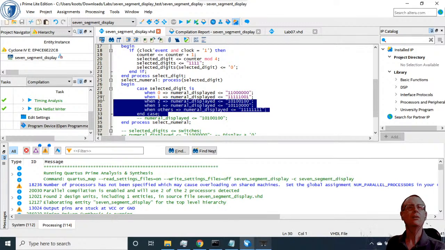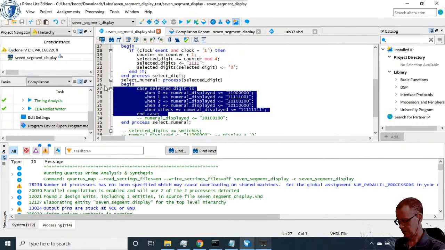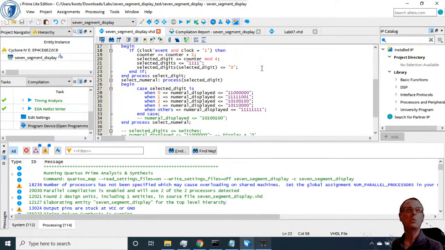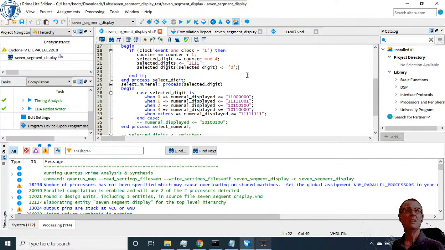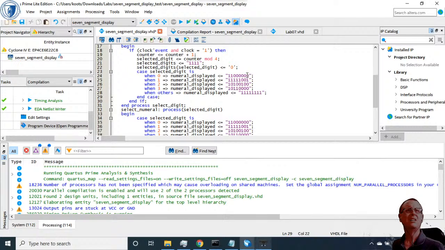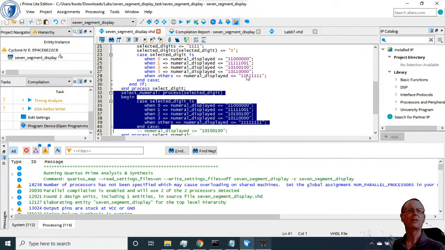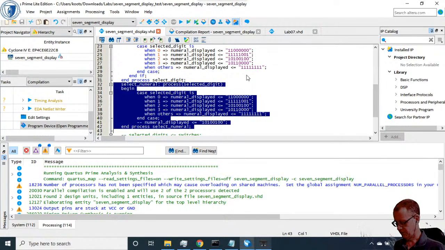Let's just try this. Now that we are actually changing the selected digit, I'm just going to remove, or at least comment out, that separate process.